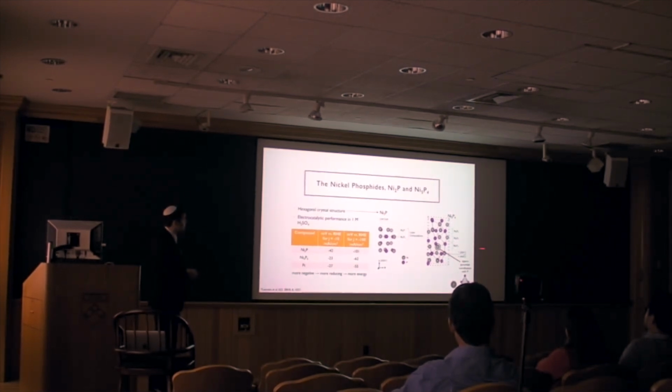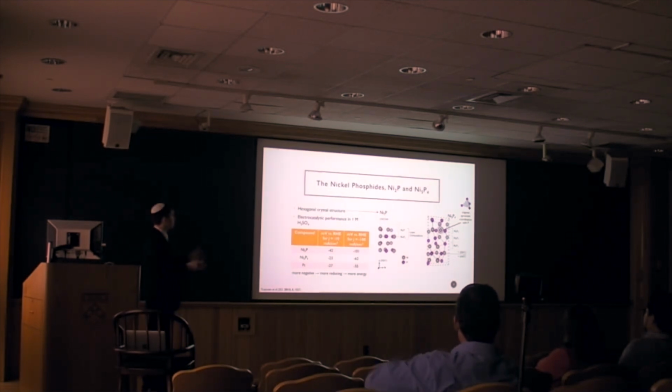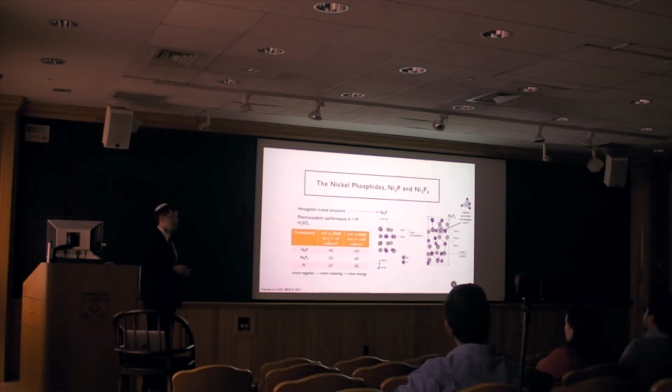And there are 3 main layers. There's a nickel 3P3 layer, where you have a square pyramidal coordination with phosphorus. A nickel 3P2 layer, where you have a seesaw coordination with phosphorus. And a nickel 4P3 layer, where you have a trigonal pyramidal coordination with phosphorus. So as you can see, these materials have many nickel sites with different coordination with phosphorus, and so therefore there could be many possible active sites that we need to investigate.